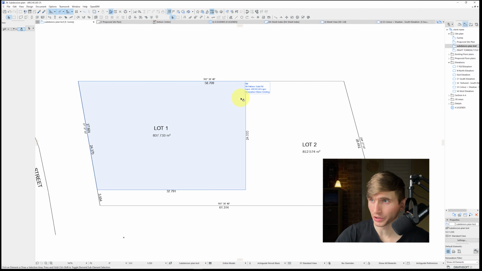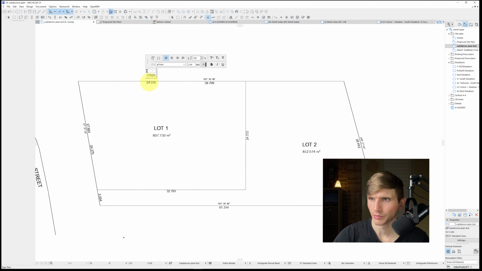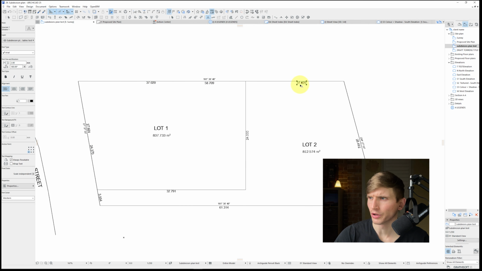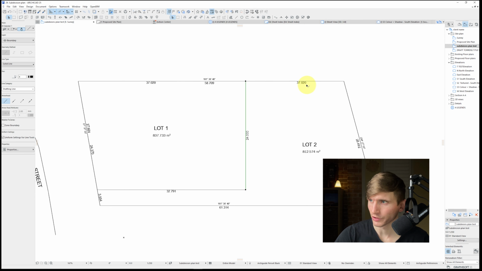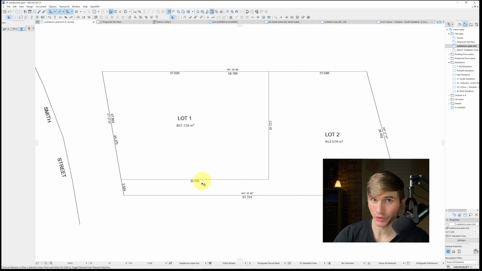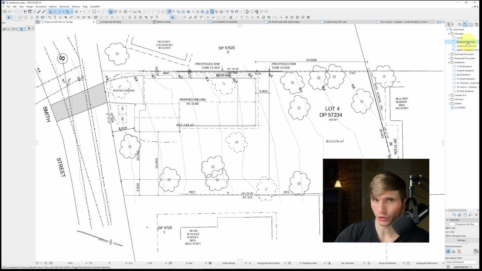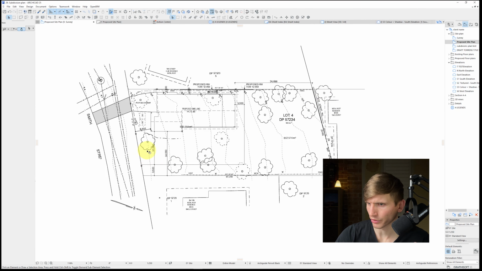We have one more that we'll need to do, which is this one and this one just here. Following the same process, I'll duplicate this one up, grab a measurement, paste it in, decimal point, bring it on over, and same thing for this one just here. Paste that in, decimal point. There we go. One thing I always like to check is on our proposed site plan that we haven't got all the various things showing up incorrectly. So at the moment, we haven't got those numbers, so that's all looking good.